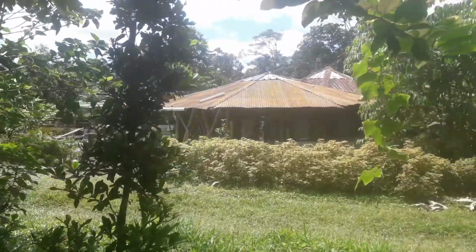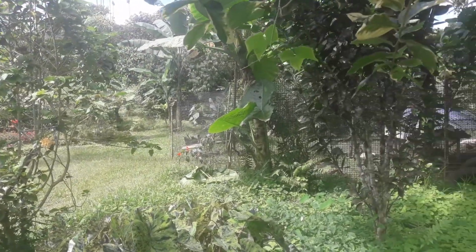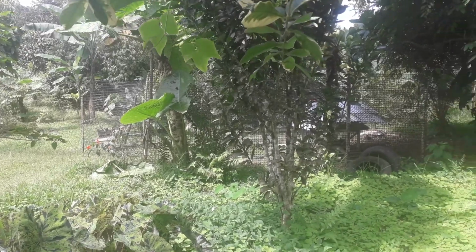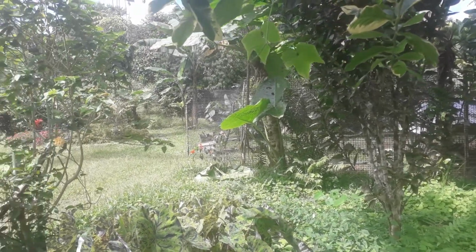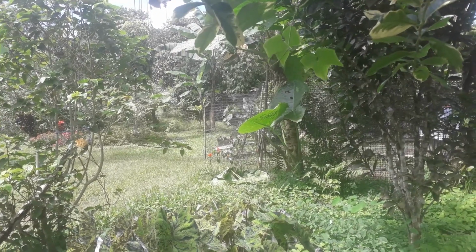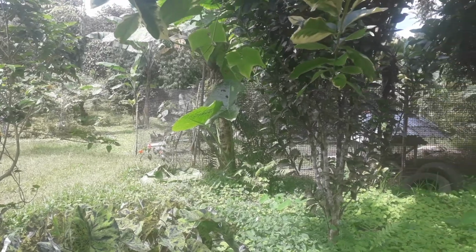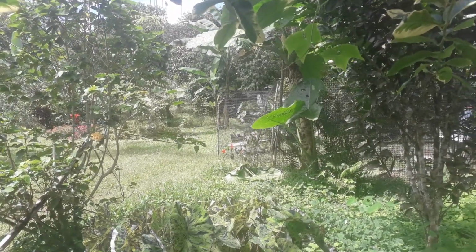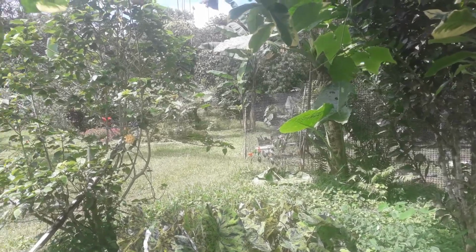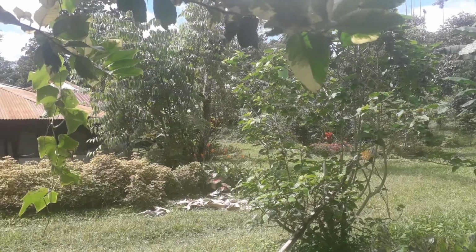So anyway, I'll take you guys around more later on. I think that's enough for now. Just giving you the overview. In there is our mobile chicken coop. I'll give you the lowdown on that. But right now we've got a broody hen in there. And we've decided to respect her wish to sit on her eggs and not take her eggs. So we gave her her own little box, her own little apartment. And now she's super happy in there because she's just mothering her eggs.